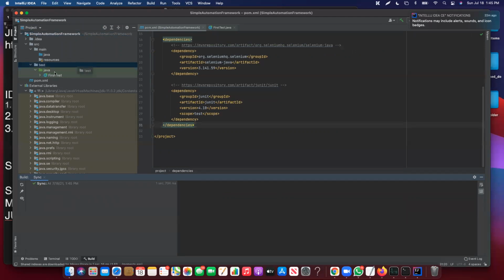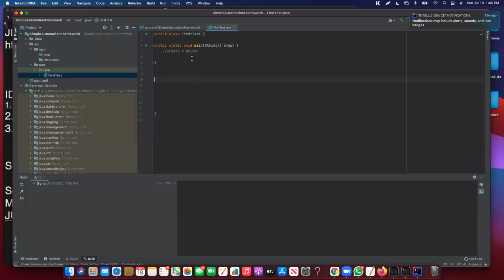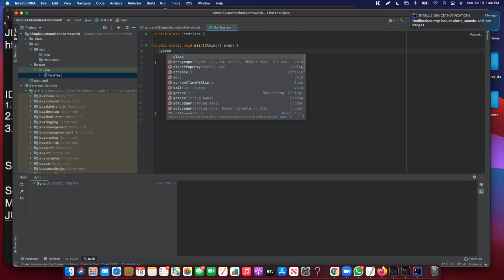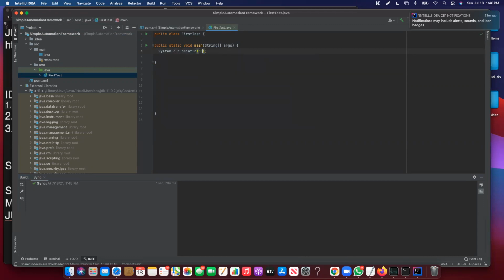So now the first thing I want to do is test to see if my Java is working. Okay, I want to see if the Java is not upset with me. So how do I do this? I can do system. Look, it's giving me preference, right? That is another beauty of using an IDE. System out dot println, and then here I'm going to say hello world just to start with, to see if my Java is working correctly.